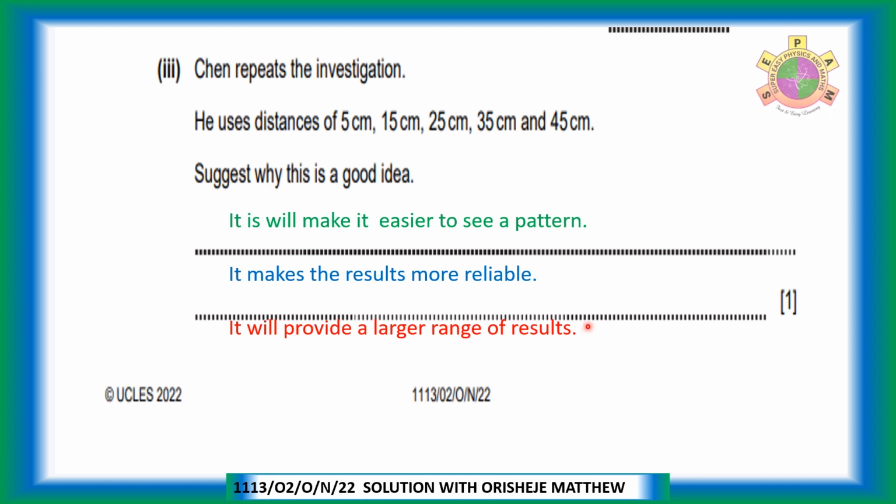And then don't write to get accurate result. It's not accurate result because for every reading you have different answers. So it's not about accurate result. And do not say to make the result fair. If you are talking about a fair test, that means you are using a constant value. But in this case, he is using different values. Most students that wrote this exam wrote to make the result fair, and it was wrong. So it wasn't an issue of a fair test.